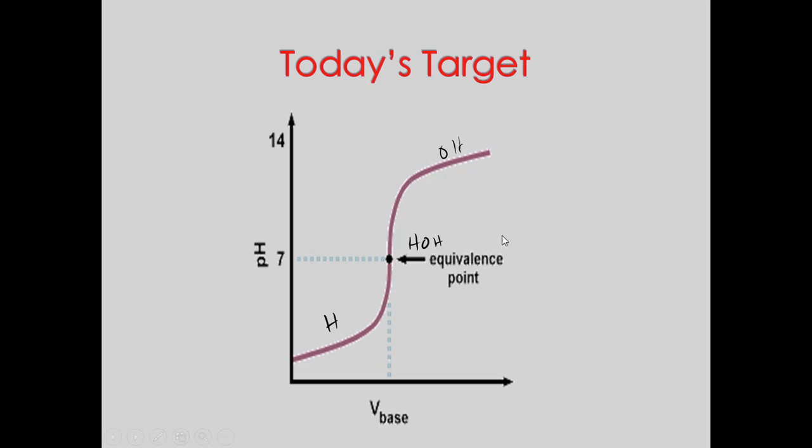It's pretty straightforward. That's going to change depending on if you have a good quarterback, a strong acid, or a weak quarterback, a weak acid, matched up with a good receiver like sodium hydroxide, a strong base, or a weak base like ammonia. Think about who's going to throw the ball and who's going to catch it and how many people are going to fumble and drop the ball back out. That could affect the pH, which we'll talk about more in the next entry test, right?